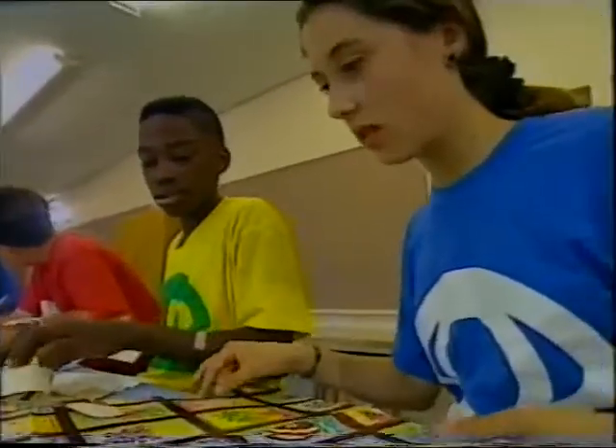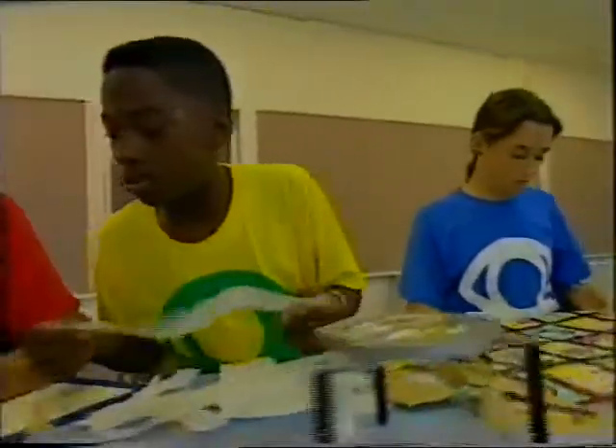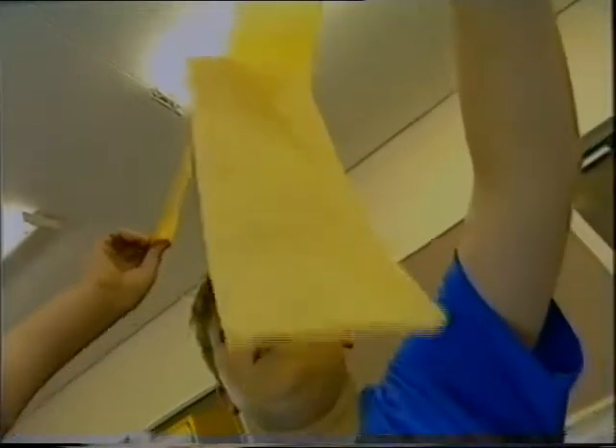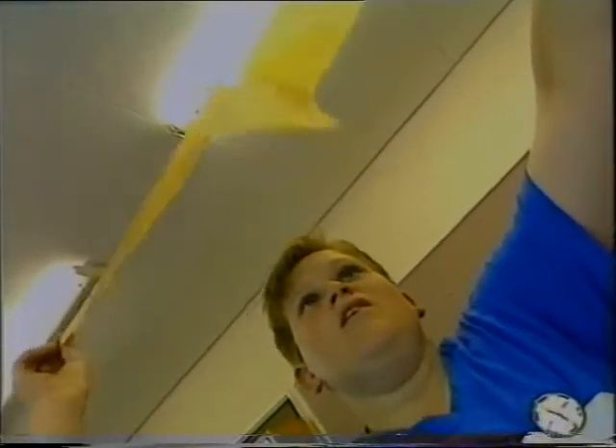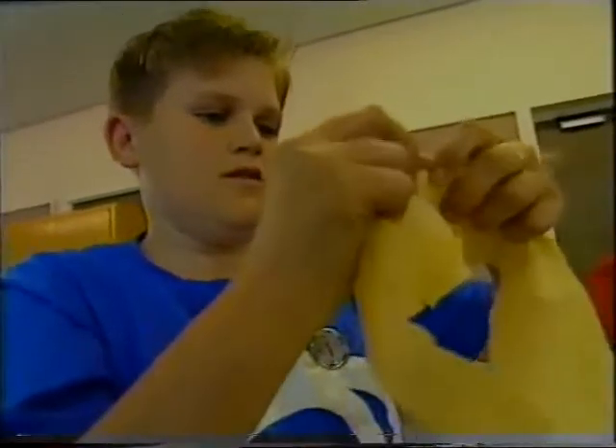This is the Scientific Eye paper-tearing team. To see exactly how they tear takes a Scientific Eye. If you tear the paper this way, you can see the fibres going up and down, so it would be easy to tear along the fibres this way. When you hold the paper the other way around, you can see the fibres going across, which wouldn't be easy to tear.